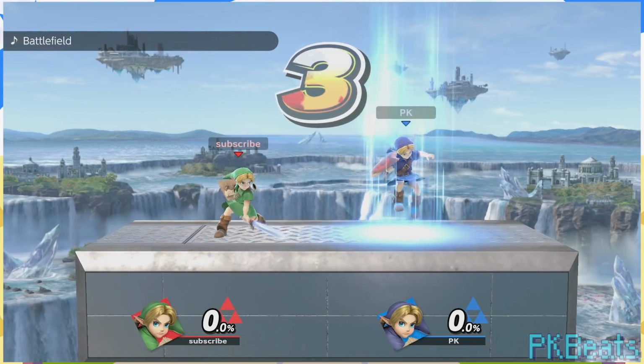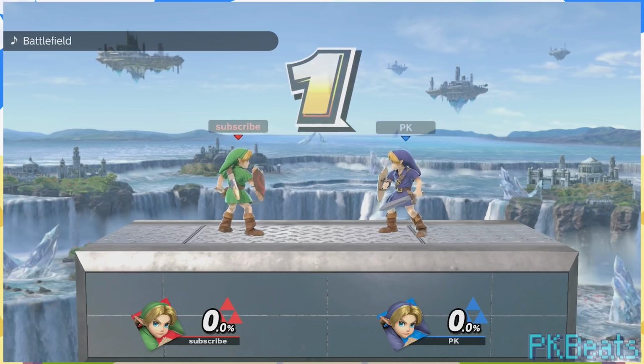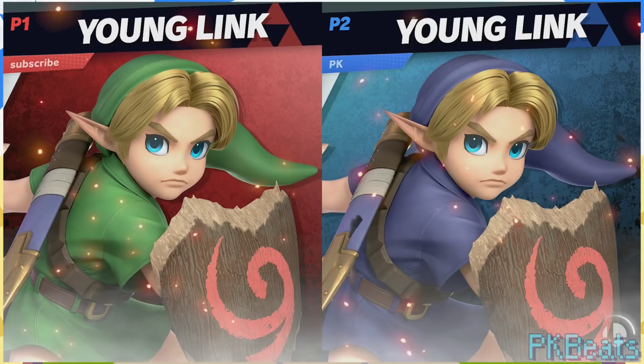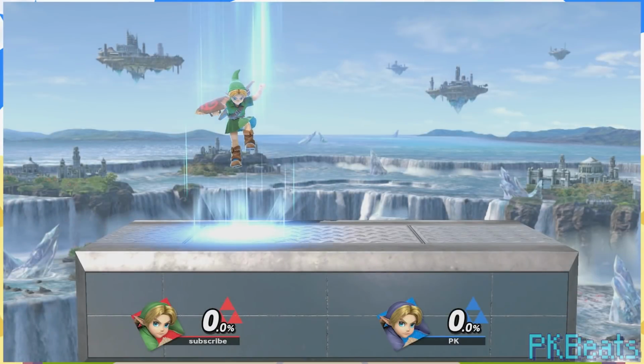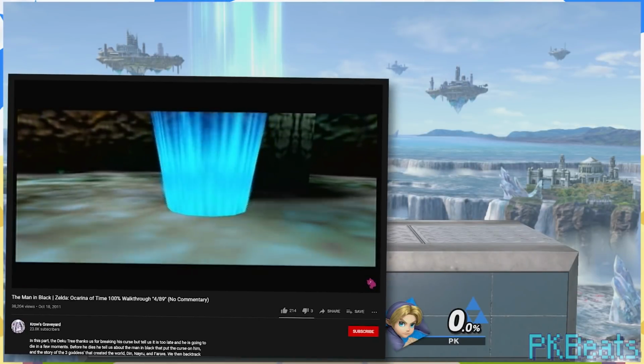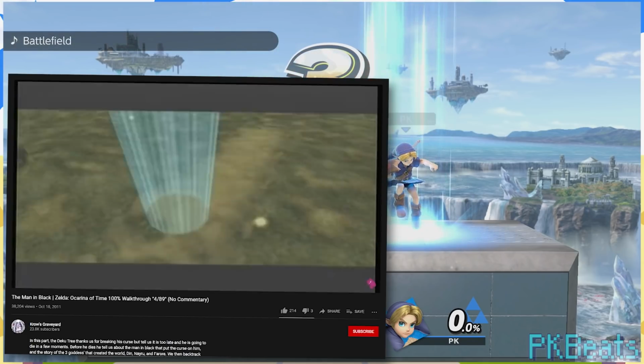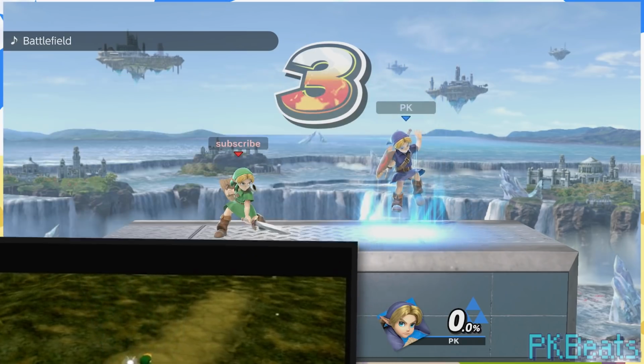I also like Young Link's entrance animation. See, he hasn't been in Smash since Melee, and Melee didn't have entrance animations, so Ultimate is his first time getting one. And what we see is him falling from the sky in the blue light, much like the way you would teleport in-game outside of a dungeon. It was a nice choice, since they're clearly going for the Ocarina of Time representation of this character.